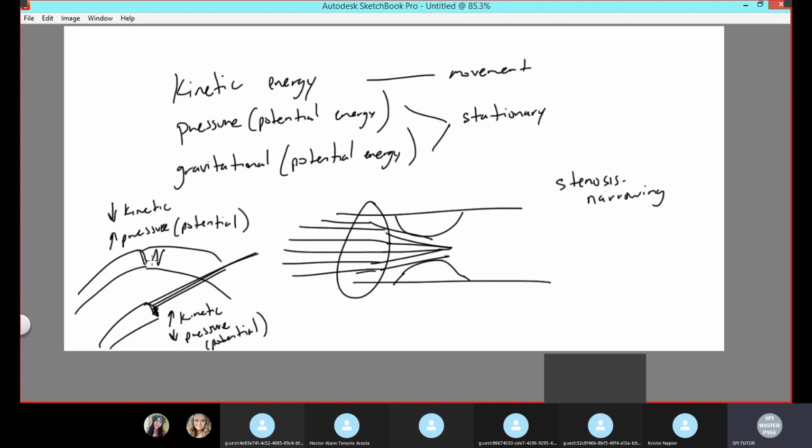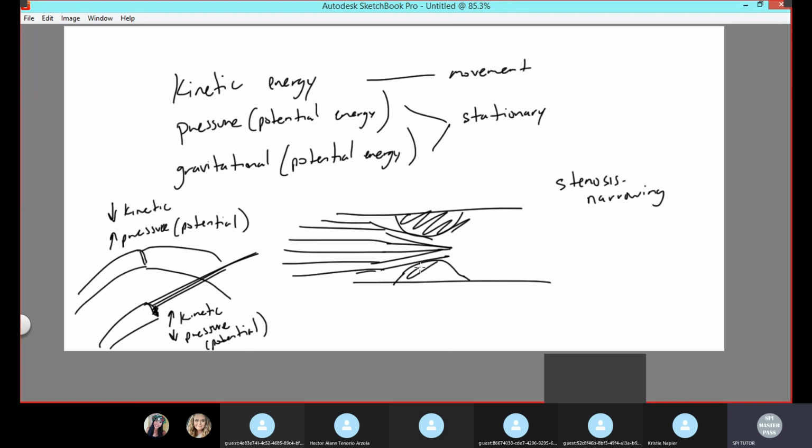So let's say that 1 liter of water, which is very little, let's just say 1 liter of water comes out per minute when I leave the hose open like that. When I block it, I still need 1 liter of water to come out. Okay. My opening is less, right? So how can I achieve 1 liter to come out? Well, I make it shoot out faster to make up for the fact that I have a closing, that I have a stenosis and a narrowing. So that is what happens in stenosis in the body. That same blood needs to make it to the other side in the same rate as if this didn't exist. And the only way to do that is to move faster.